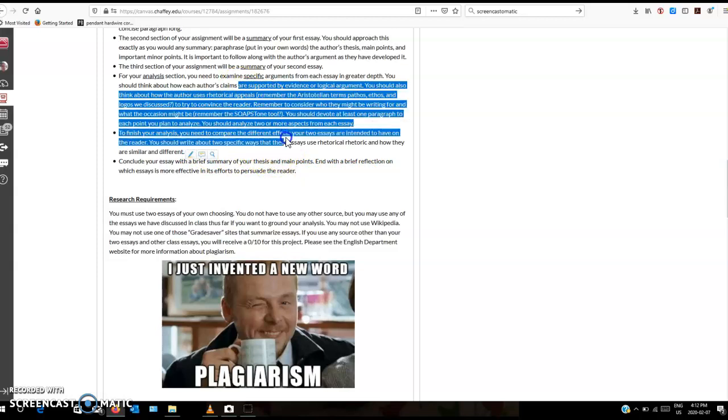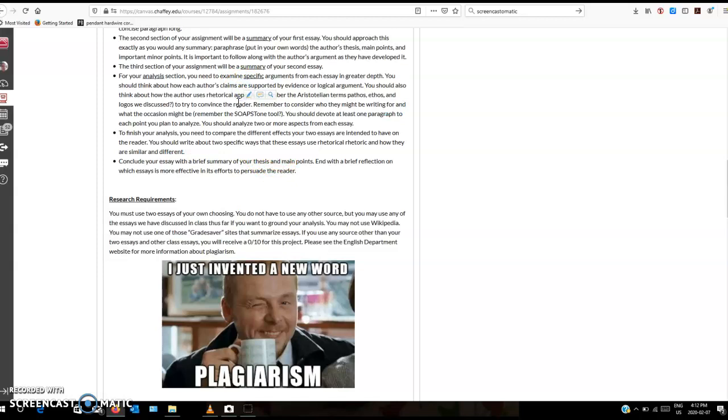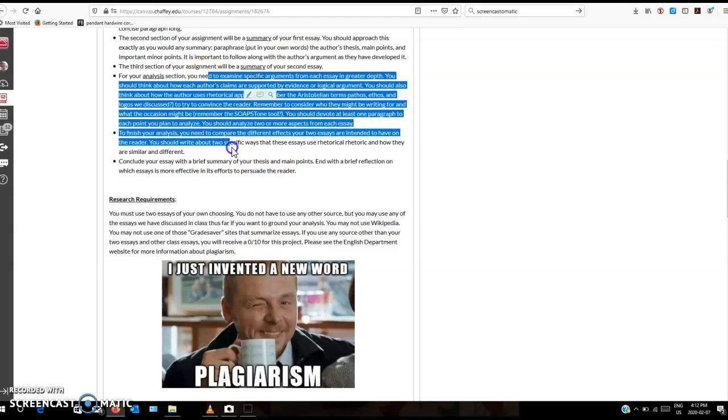And you don't have to cover everything in these sections, right? You don't have to cover ethos, pathos, and logos. Don't try to stretch yourself too thin. In a paper like this, you're better to go specific, right? If you just want to focus on pathos in the 2 essays and get really in-depth and specific and really unpack the pathos being used, that would be better than trying to cover everything, okay? Specificity is better than being broad and trying to cover more ground.